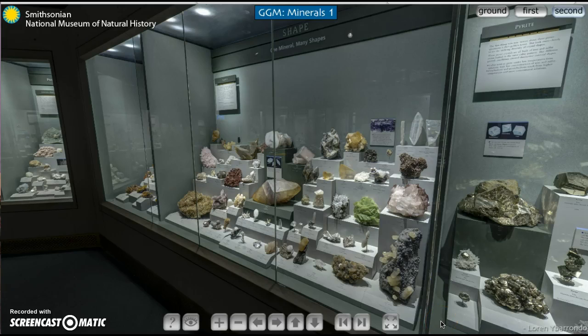I'm doing the Smithsonian National Museum of Natural History. Today I'm going to walk you through some of the gem and mineral exhibits. Here they have a very impressive collection and it would be my pleasure to share it with you. I'm going to talk about the shape, the color, and the general diversity of many different types of minerals. My name is Marguerite Tiemann and I think you're really going to be excited to hear about this.